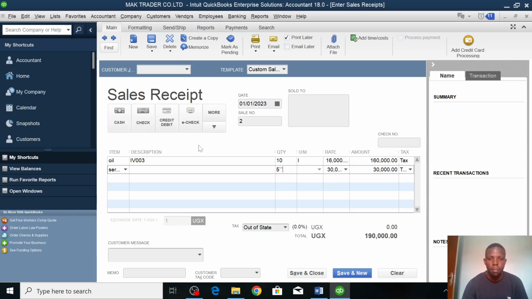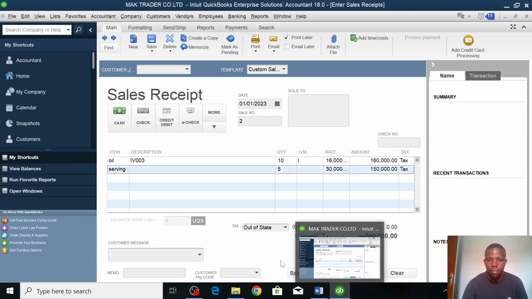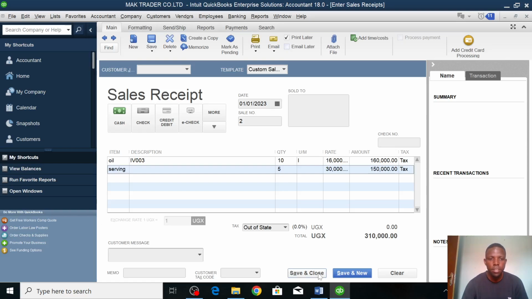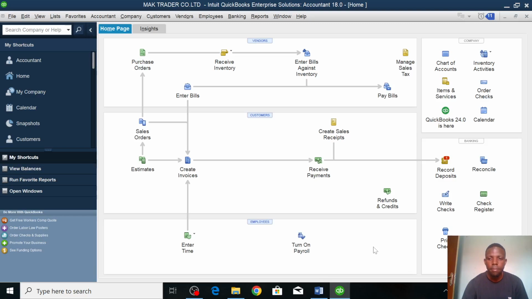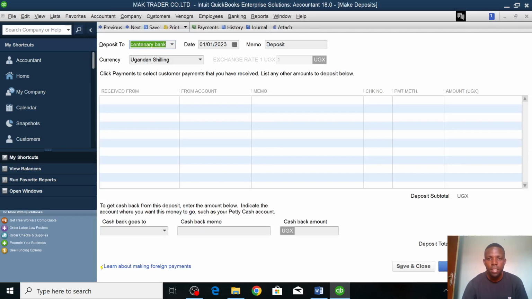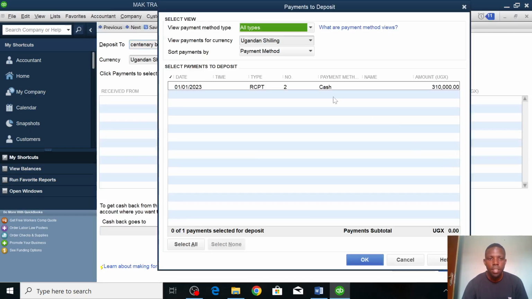They were serviced by cash. I will say save and close. Already I have recorded deposits. I come here, say I tick, say okay.